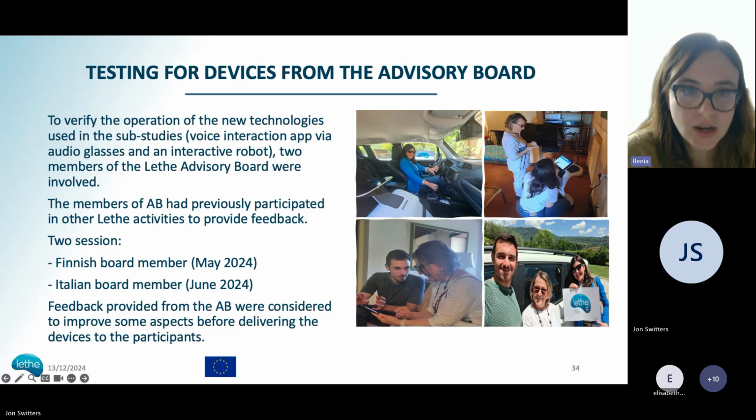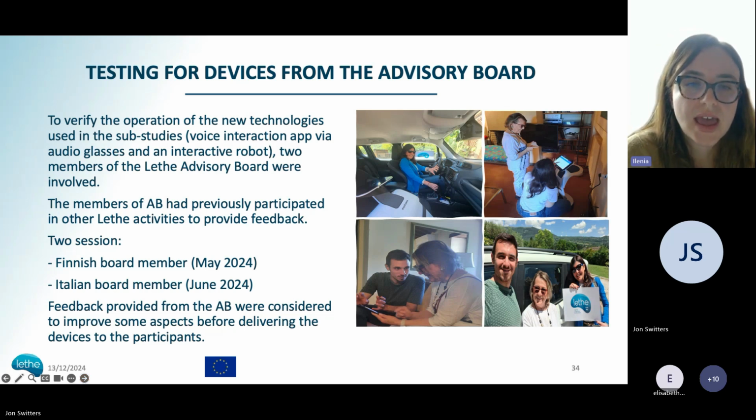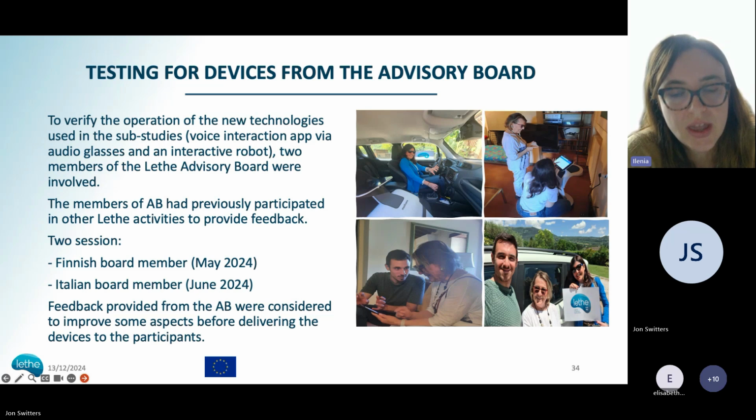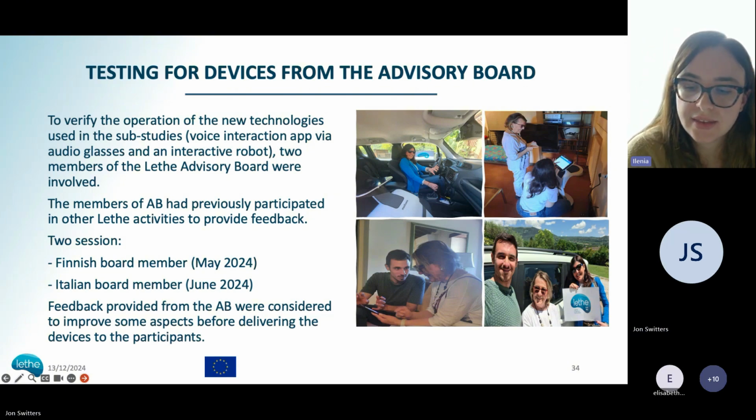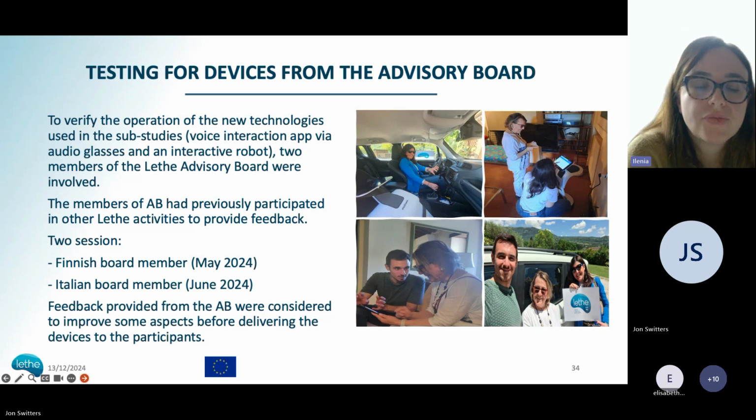So two sessions of testing, one in Finland and one in Italy, occurred. In Finland, in the clinical center, with the technical support of the staff for a couple of hours. And in Italy, the robot and the smart glasses were implemented in real life, in the house of Miriam, the Italian advisory board member. She tested the robot and the smart glasses for a week. The feedback provided by the advisory board was considered to improve and implement some aspects before delivering the smart glasses and the robot to the participants. Okay, next, please.